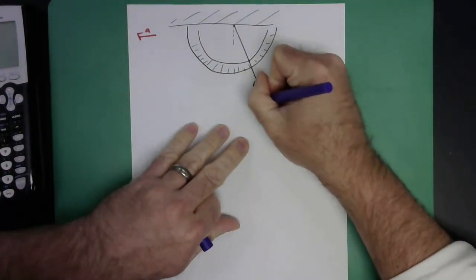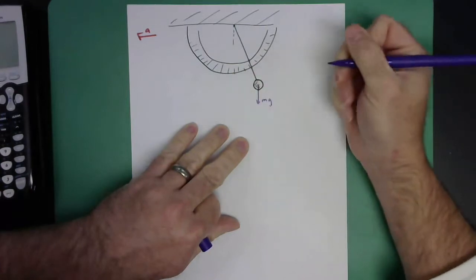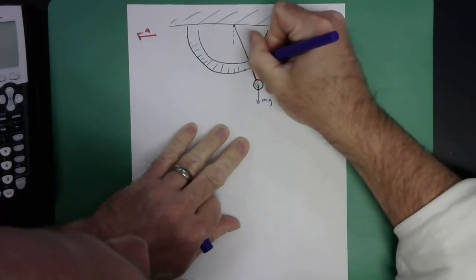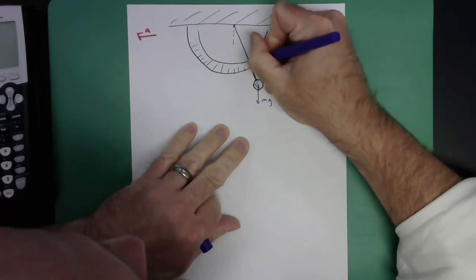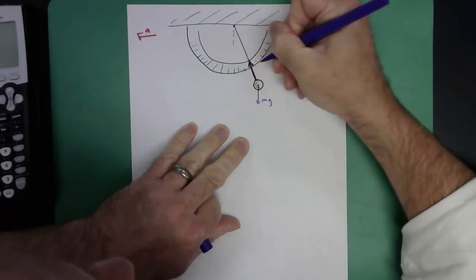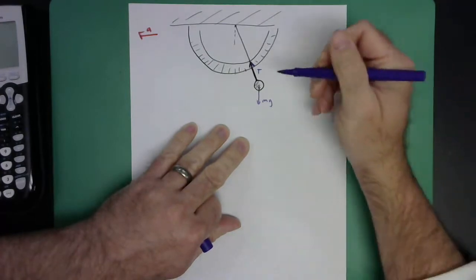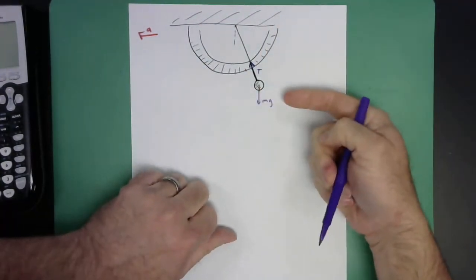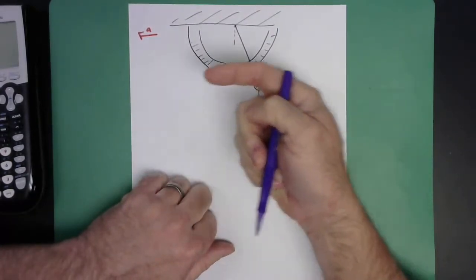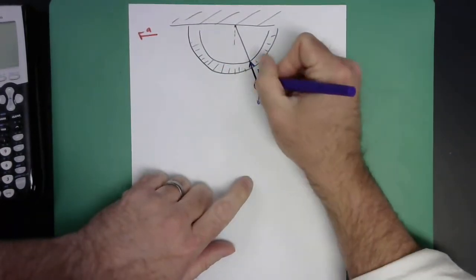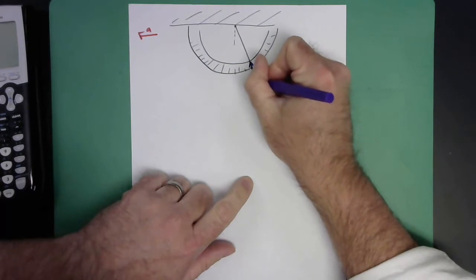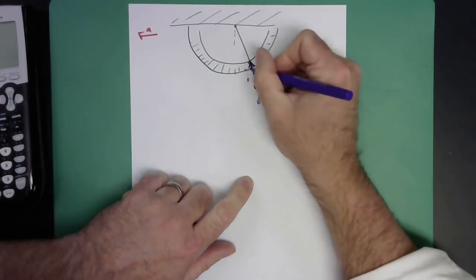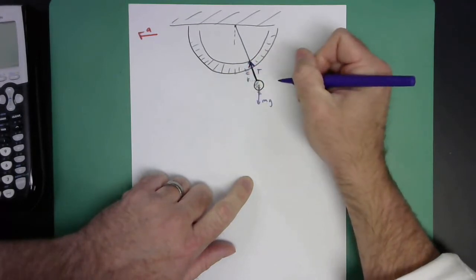Forces on the pendulum bob: there would be the gravitational force. I'm doing my forces in purple this time. And then there's going to be a tension force along that string. I need this to be back at an angle. Why? Because I need a force to accelerate this thing forward with the car. That's going to be this component of the tension. This other part is going to balance out gravity.